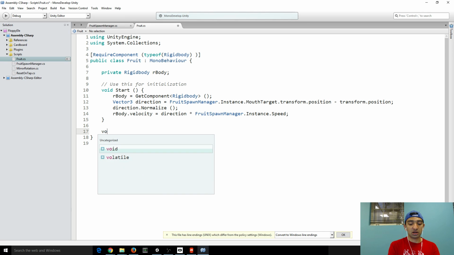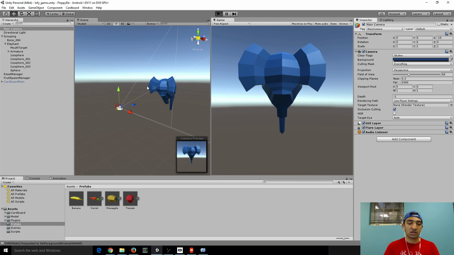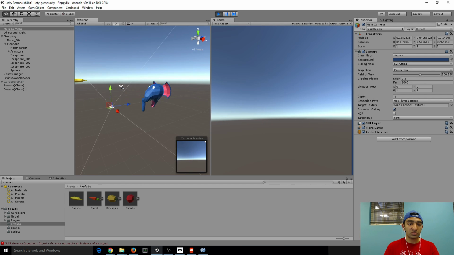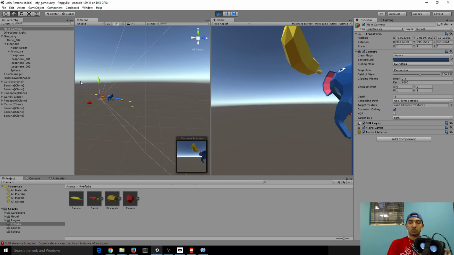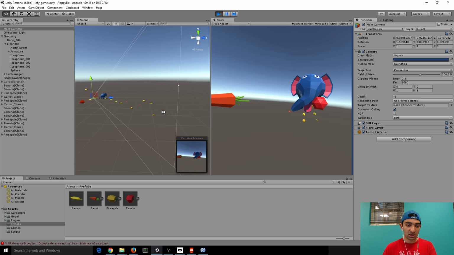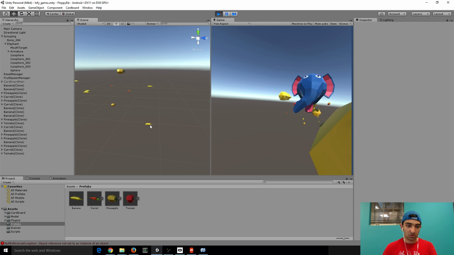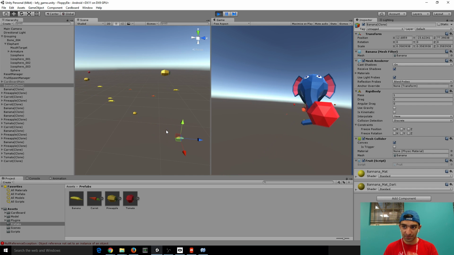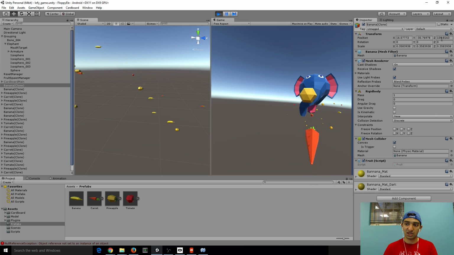So we're just going to use the update function here. Let's start running it again and get it looking at the elephant, and once we do that, we can take a look at this banana here, at its z direction. It's like 90.